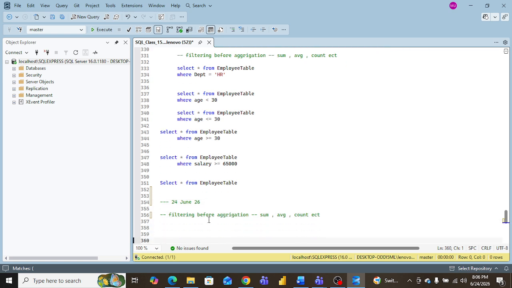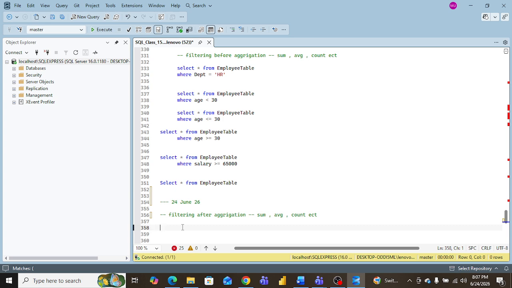Okay. So if I make filtering before aggregation, but I make filtering after aggregation, then what should we do? Because before filtering the aggregation, we use the whole, right? So I told you filtering after aggregation, we have to use having.